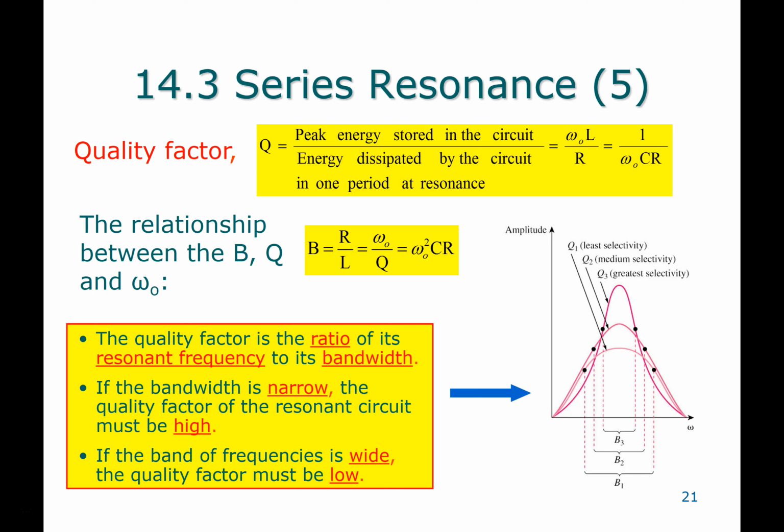Yeah, but there's another interesting factor, and we're running out of time. We can pick this up, but the Q, briefly, is like the quality factor, showing you how selective the circuit is, and it's the ratio between the peak energy stored divided by the energy dissipated in one period. If you have just a little bit of a shallow peak, that's a low Q value. It has to do with the ratio of these. You can see that having a small resistance is going to give you a bigger Q.